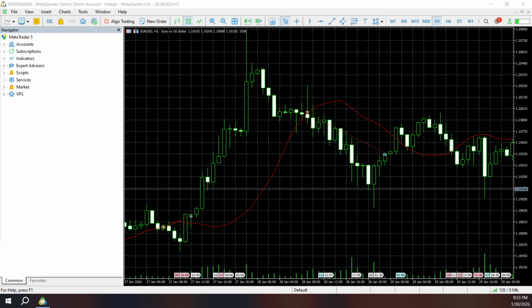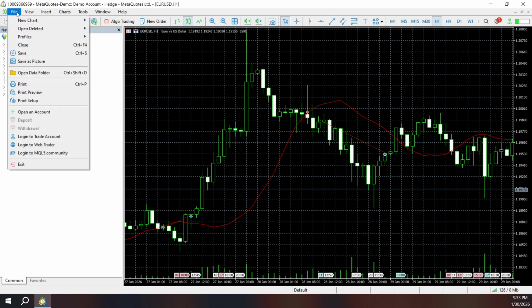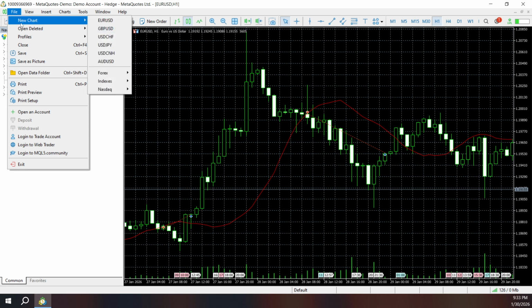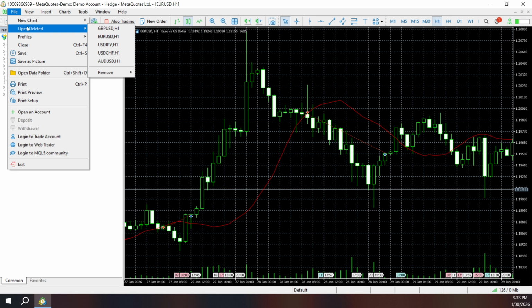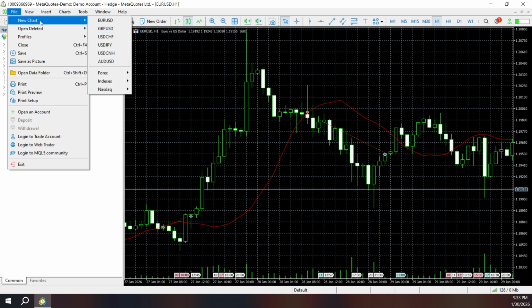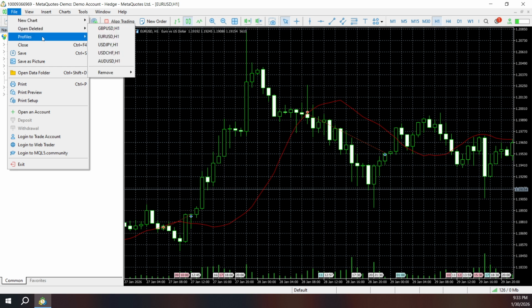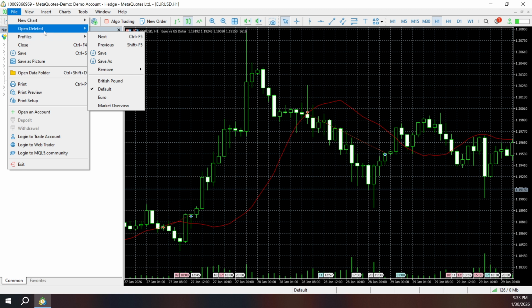Once Metatrader is open, look to the menu bar at the top of the screen and click File. This menu is your gateway to managing the platform's core functions, and it includes the feature we need for a clean reset. Opening File ensures you're changing the layout at the platform level rather than trying to individually close charts or manually reconfigure windows one by one. Using the built-in reset is faster, more consistent, and far less error-prone than trying to tidy up everything yourself.